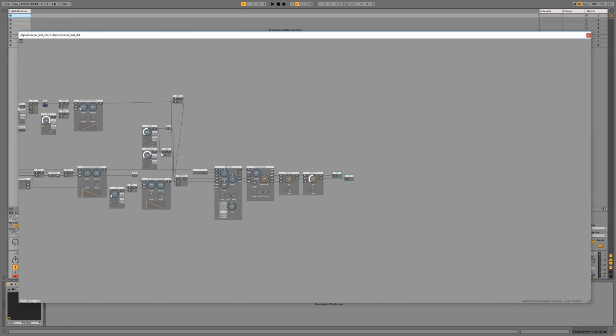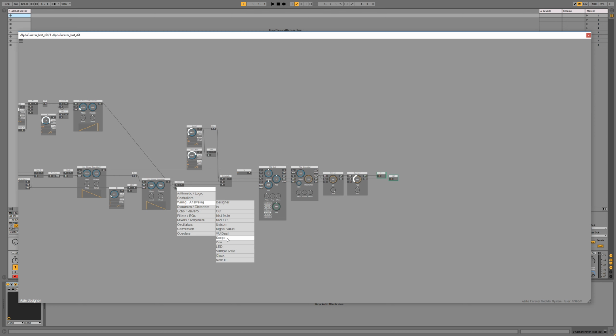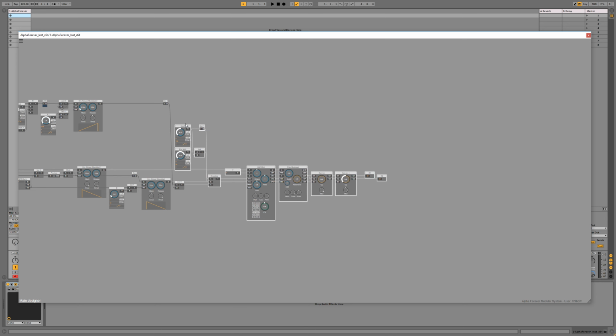This is an ugly patch, so I move this to the right side, align it like that. Move these guys to the right and create a cone here, because the accent is going to be also doing stuff on different locations, and I want to be able to have a clean patch.